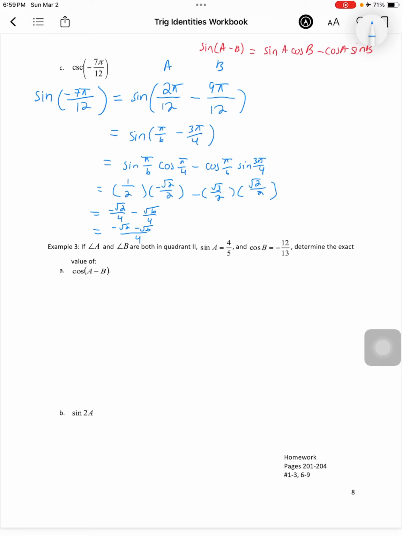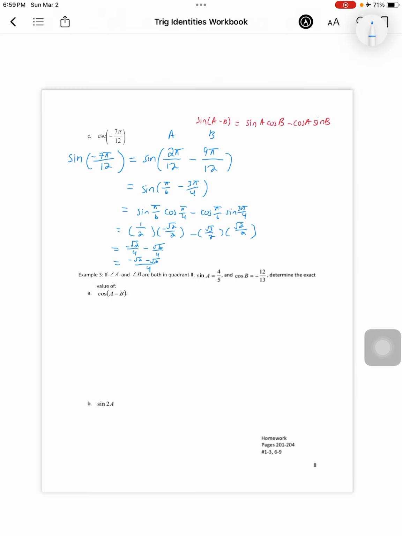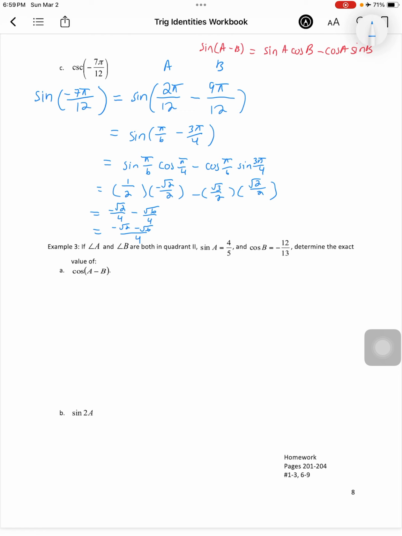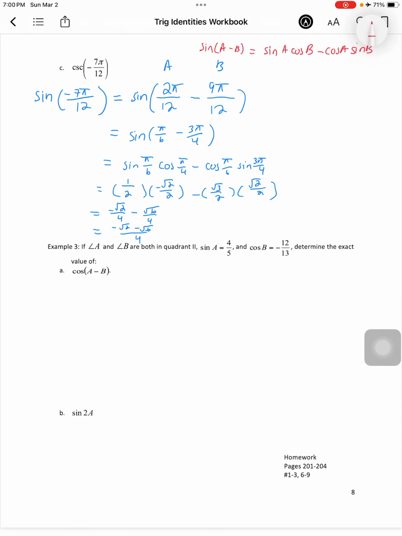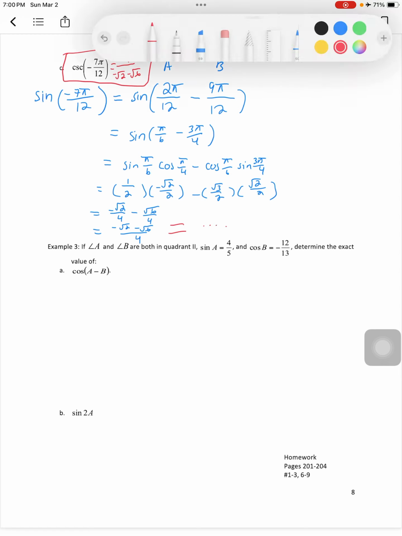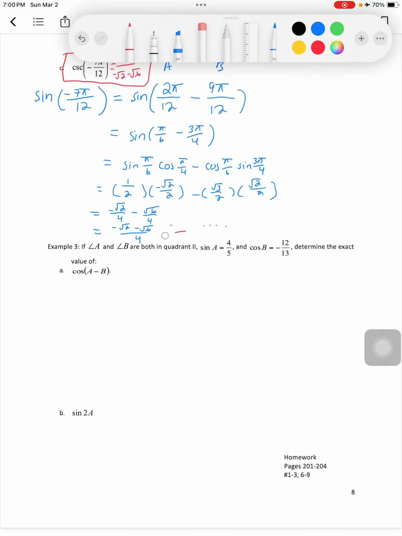And a lot of students tend to leave this as their answer, but you have to remember, our question is cosecant, right? We did sine, so that means we need to flip this fraction. So your final answer, and you're going to write this at the top here, it's going to be 4 over negative root 2 minus square root 6. That's going to be your answer. Do not write it here. If you wrote it here, that's wrong, because you're saying those two things are the same. They're not. So you have to put your final answer at the top.